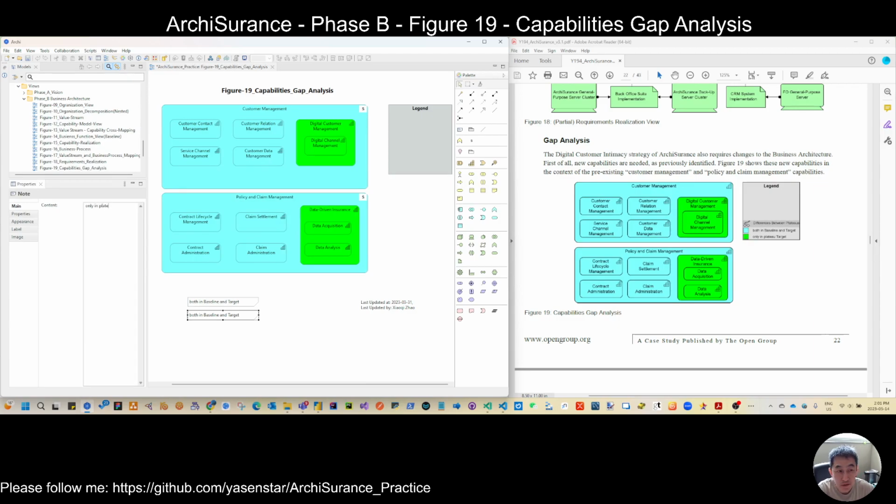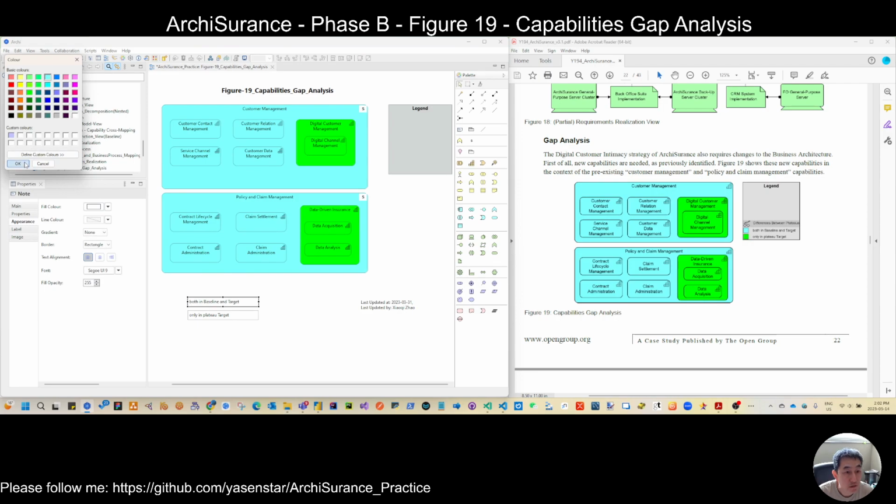Only in the latitude target. So here you got this, and you can customize the appearance. This one is the dog ear, so let's make that a rectangle. Then you have this border. So let's first change the color. This one is green, this one the blue, this one is green.